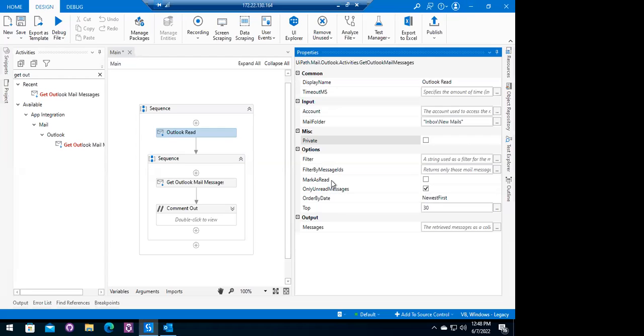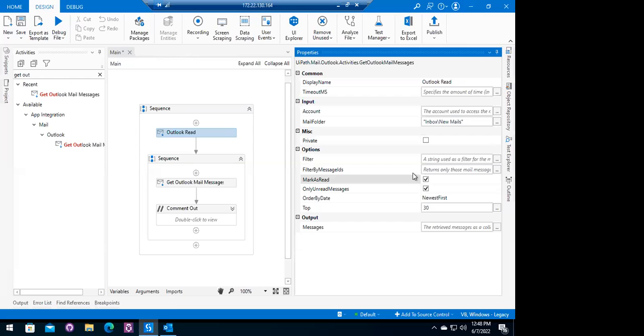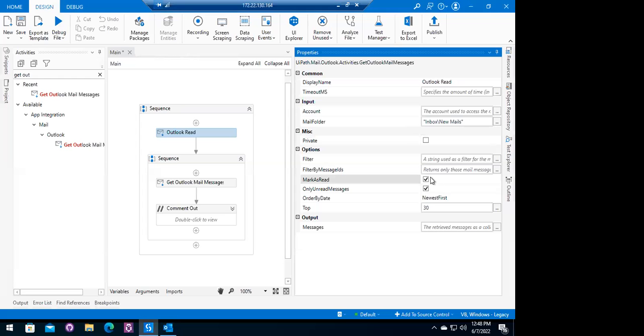Now mark as read. Now what is mark as read? So if I check mark this, what will happen is if the bot has read these 3 emails, the bot will be marking these as read, stuff like that. Okay. And once that has been done, we can actually avoid these mails getting read by the bot by simply enabling this.